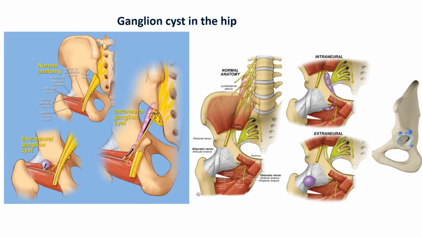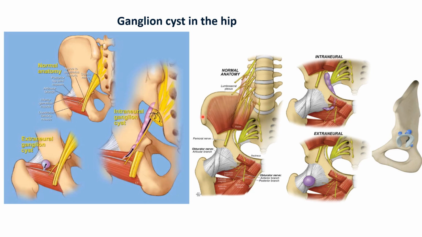But here is the issue. When the ganglion cyst is pushing the nerve, it is going to cause neuropathy, that's for sure. But most of the time, doctors are going to be looking at the spine area, or other areas that are not close to where the ganglion cyst is located. For that reason, either the diagnosis is not correct or the location of the issue is not detected correctly.